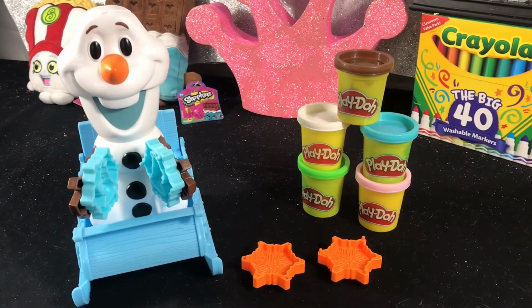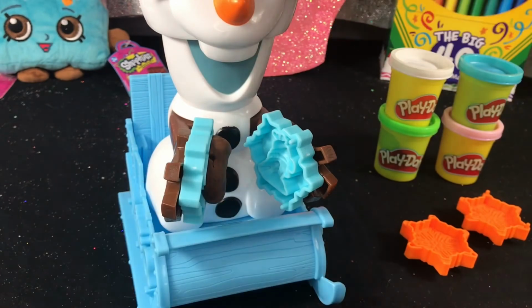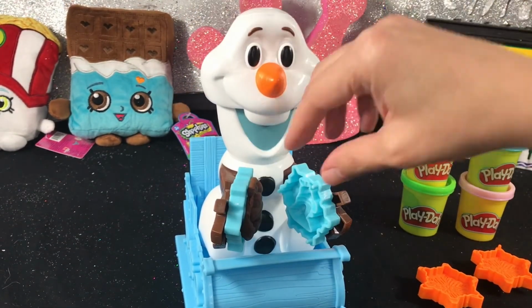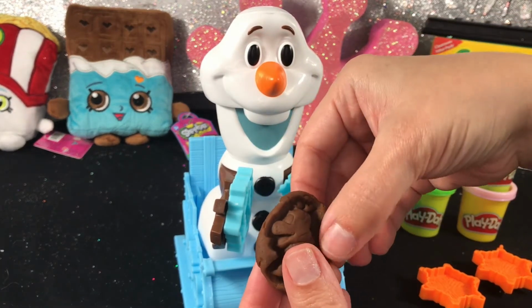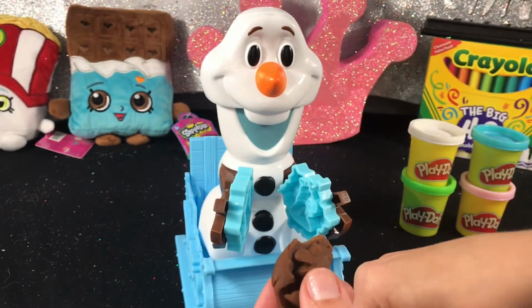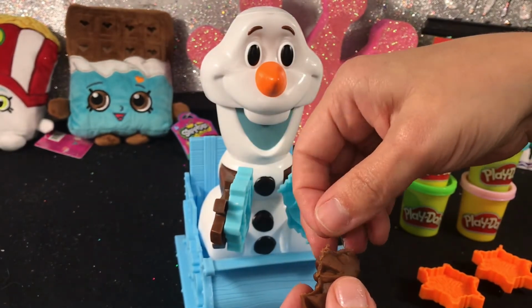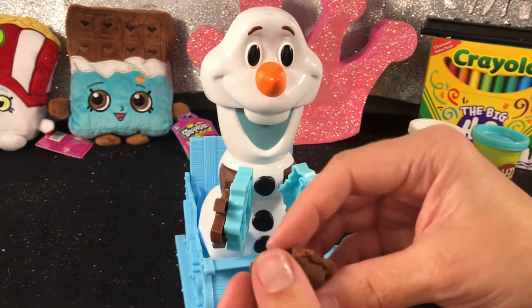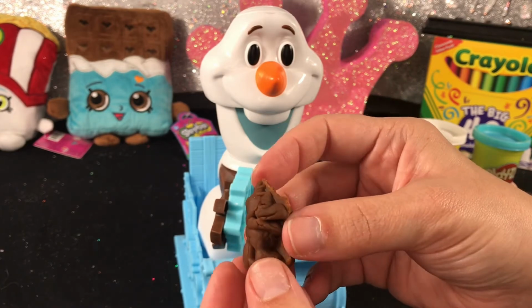Alright guys, now for the fun part. Let's take some brown and make Sven first. Didn't come out the greatest, but he still is super cool. Didn't fully imprint on both sides, but that's okay.